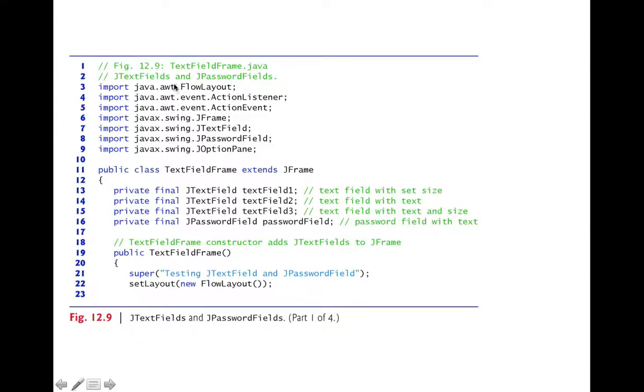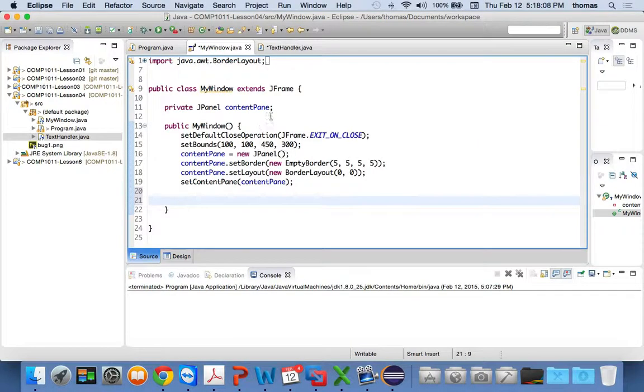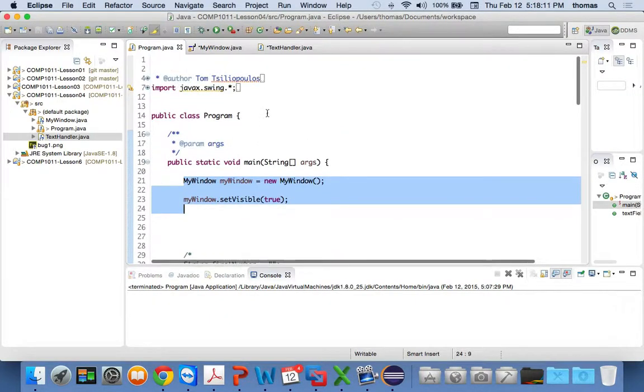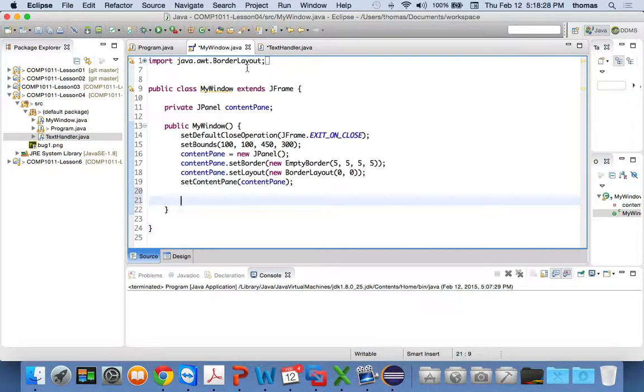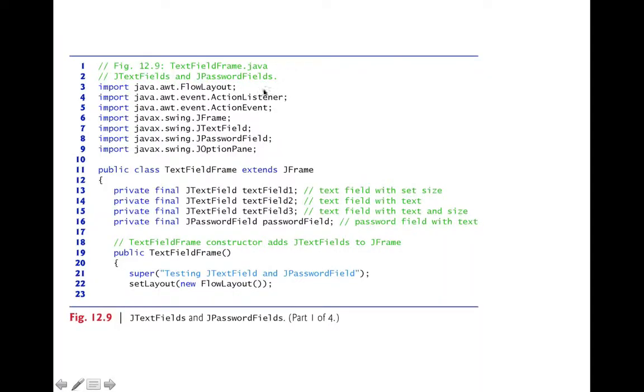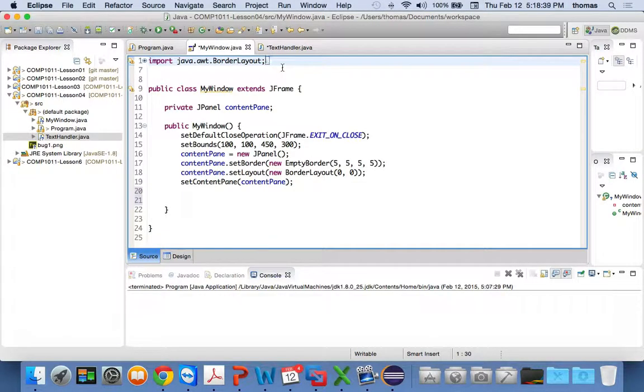The other thing is I need a couple of classes I'm importing. I'm importing my AWT and my Swing as well. Do I have all those things in my program? I think I already included Swing. I also have the AWT color, filter, and flow layout already in here, so I don't have to do it again. But do I have to include all this other stuff when I declare my new class, like the AWT and the Swing framework? Well, the answer is probably not, but let's do it anyway.